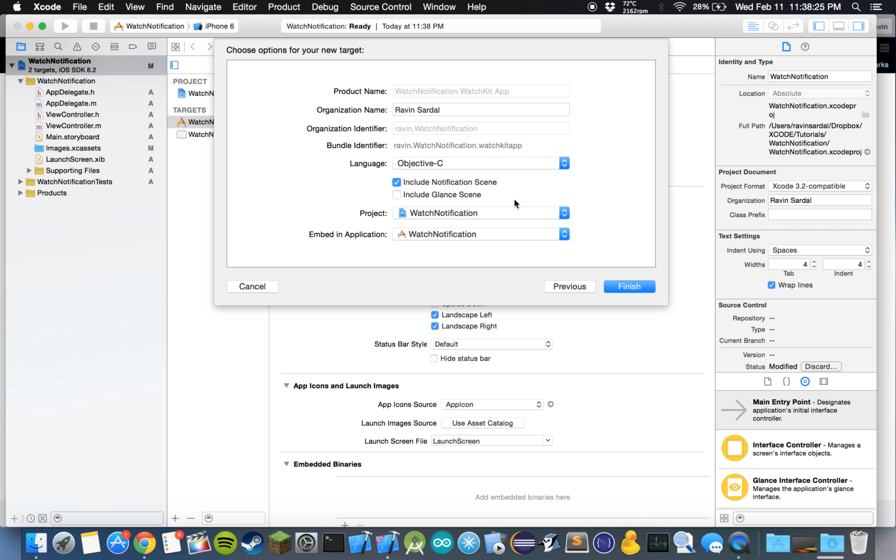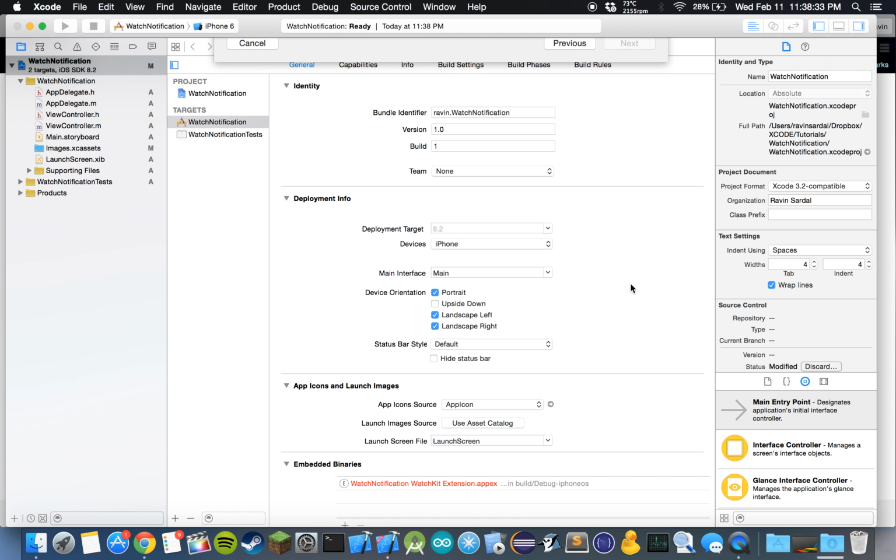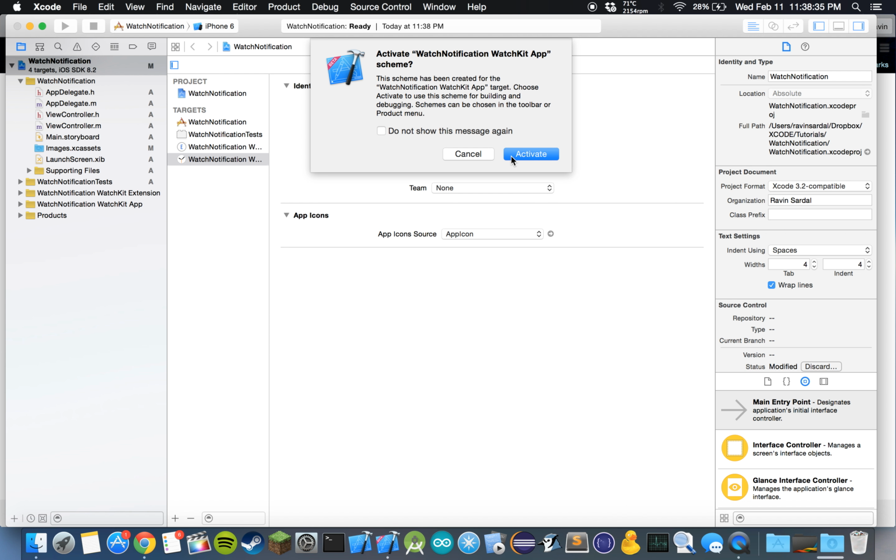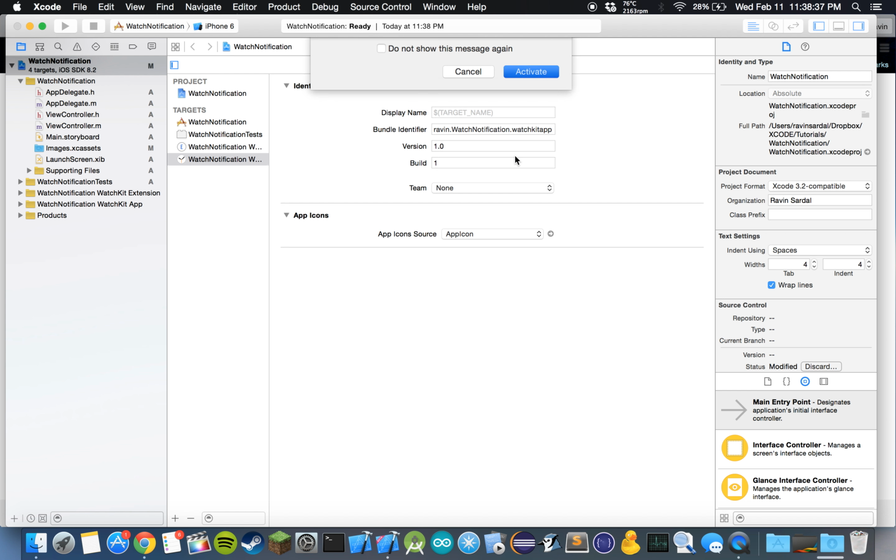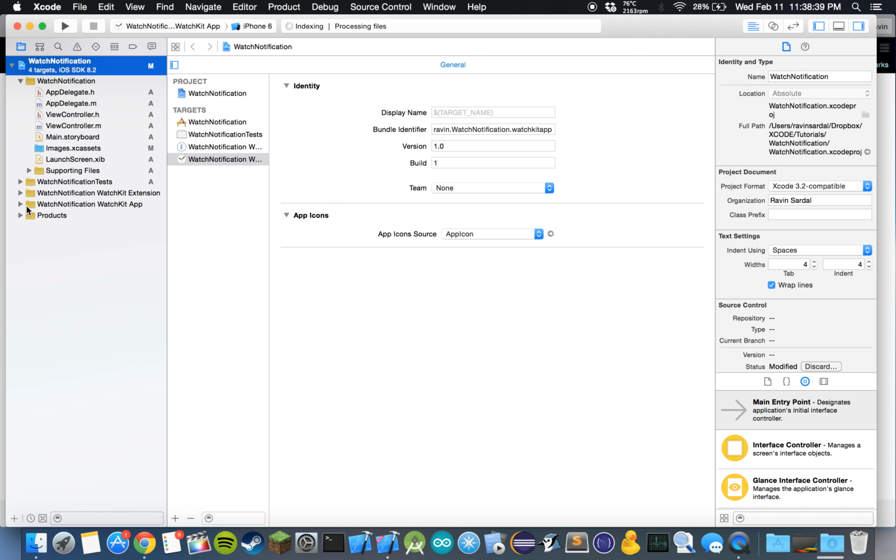Uncheck glance scene because we're not going to be talking about glance scene today. So make sure notification scene is checked and hit finish. Activate that. A bunch of folders have popped up, so let's expand these folders.